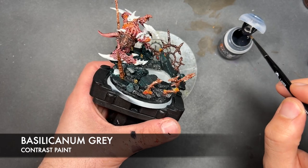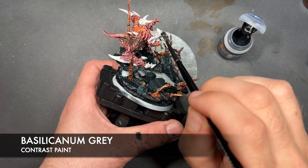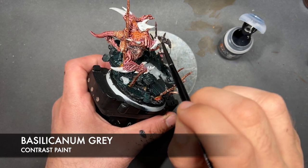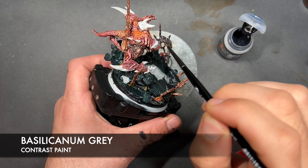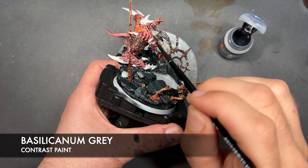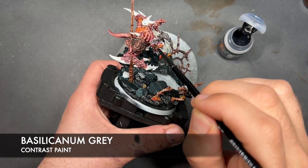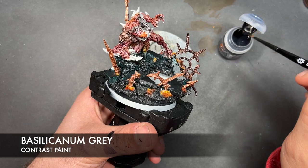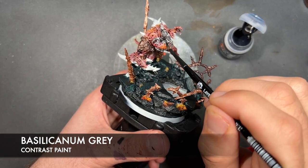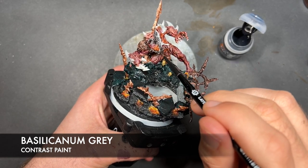Like so. And then similarly, we're also going to paint in all of the horns and bony extrusions around the demon. So we've got these large ones on his head. There's plenty of them all around. That is a matter of this overlaps a little bit with the flesh.